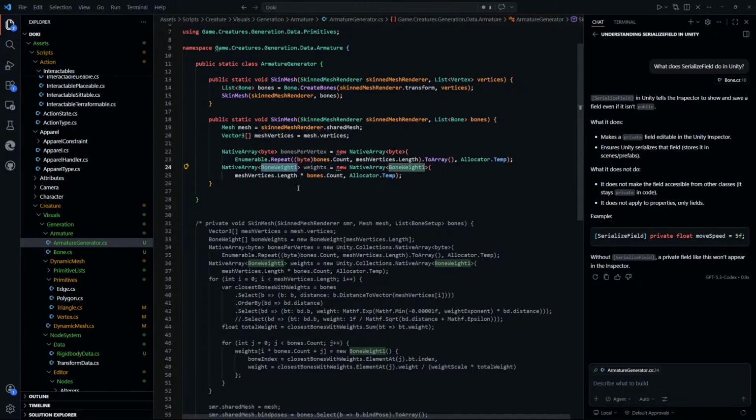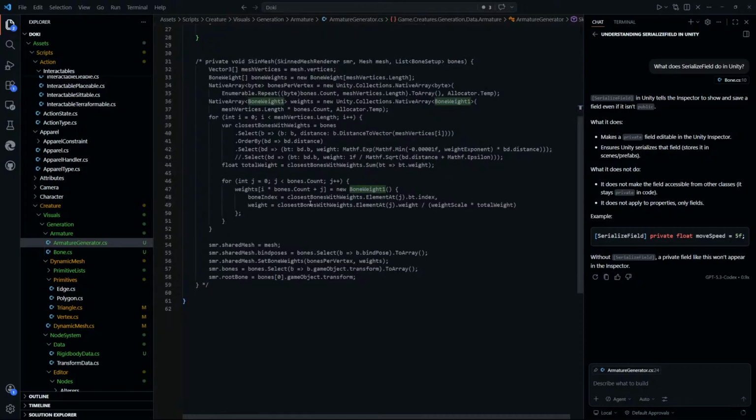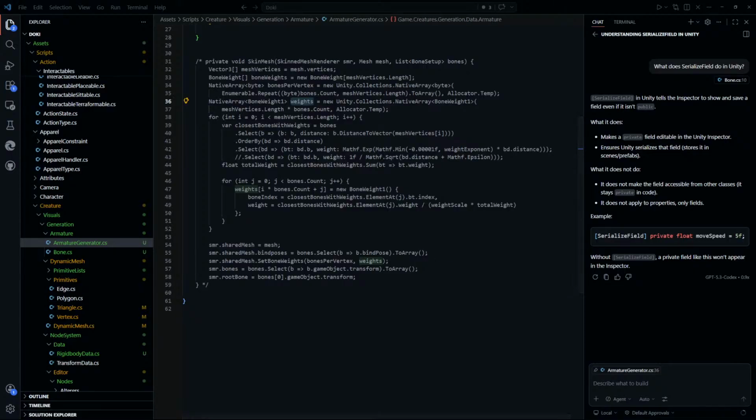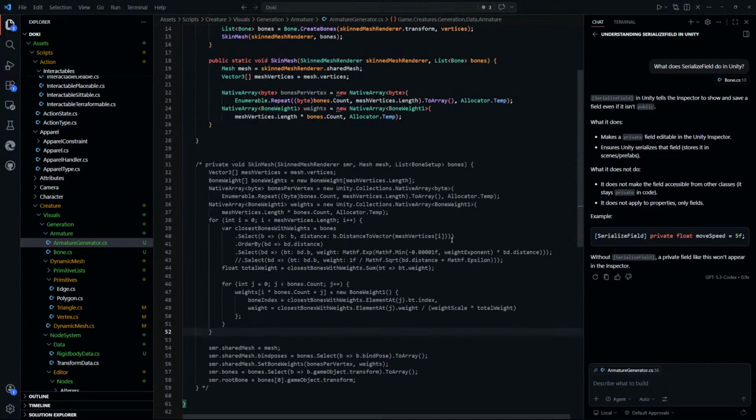I wonder if we can make something nice where we take this information and we put it in our bone struct. Make it a little bit more coherent and structured.